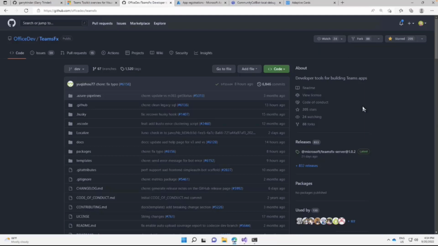So I know that, certainly for bots, there's a lot of samples already out there for .NET and C#. So I think leveraging the Teams Toolkit for Visual Studio will give you a bit of a leg up there, if you like, because the SDKs have been around for longer than the JavaScript SDKs have been around.